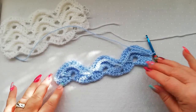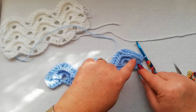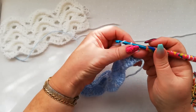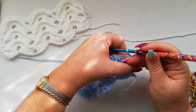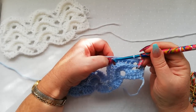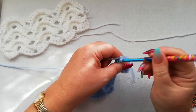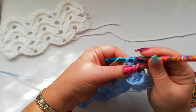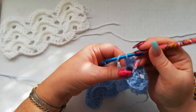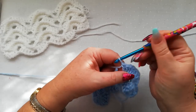So the rest of the design now will just be a repeat of the last two rows that we've just done — there's only the foundation row that's slightly different. I will work the two rows again just so that you're familiar with the stitches. So as always we're going to start with the three chain and then into the two chain space between the front post doubles. We're going to work ten double crochets: one, two, three, four, five, six, seven, eight, nine, and ten.